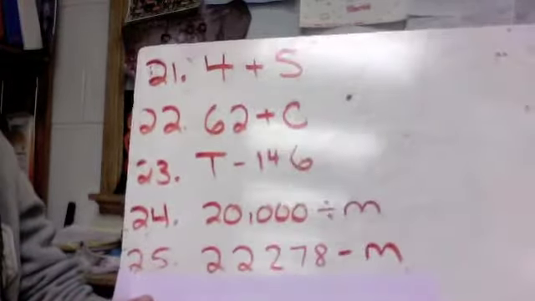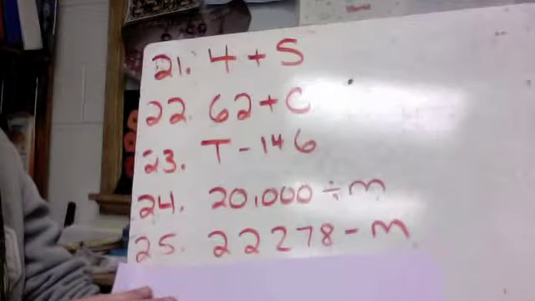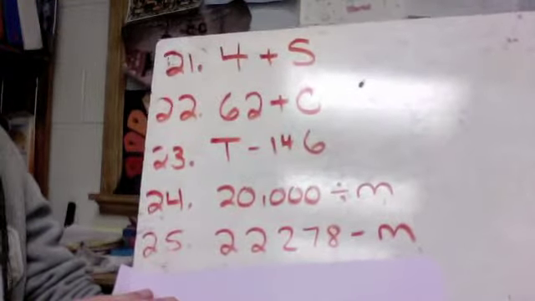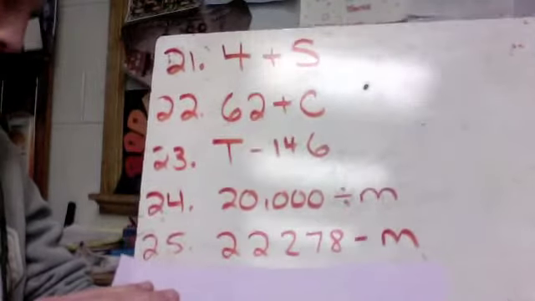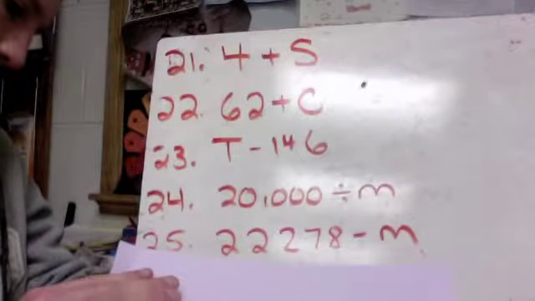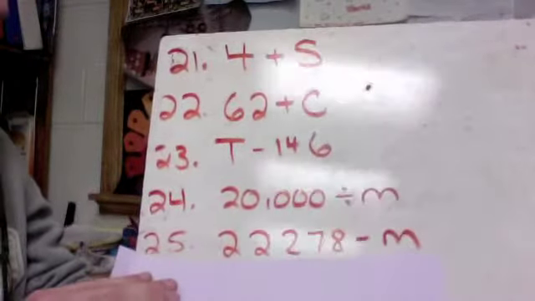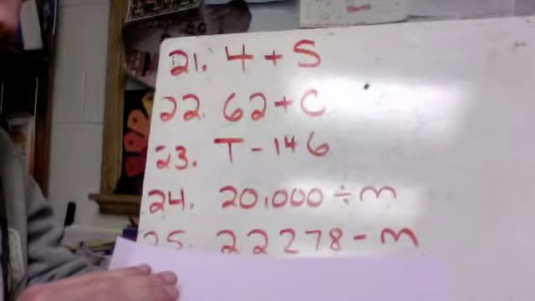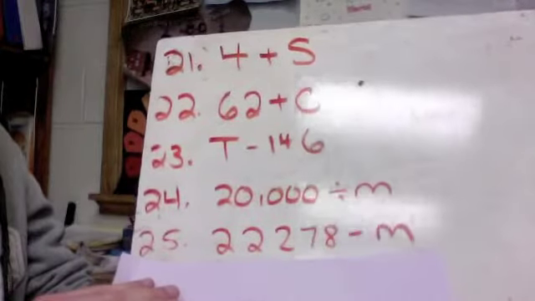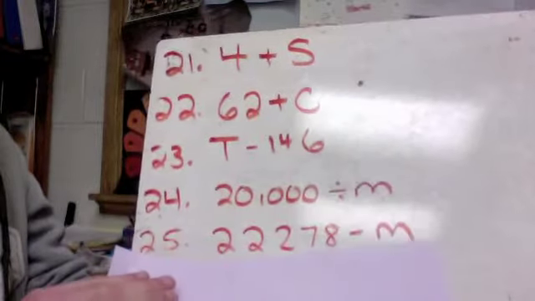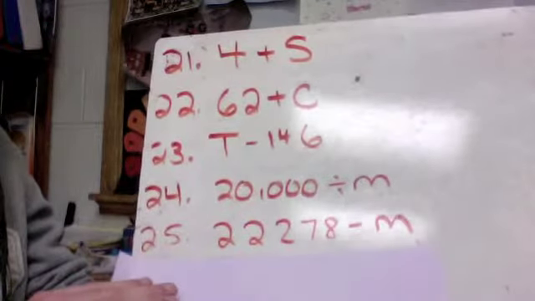25. They're talking about Lake Michigan and then another lake in Alaska. And again, this is one of those maybe tricky subtraction ones. If you read through it, Lake Michigan is clearly the bigger lake. We are looking for basically how much larger Lake Michigan is, okay? And we know the two lakes, okay? We know that Lake Michigan is 2,278, and we know that the other lake is M. And since M is smaller than 2,278, we would need to subtract them in this order, and this would be your answer for 25.